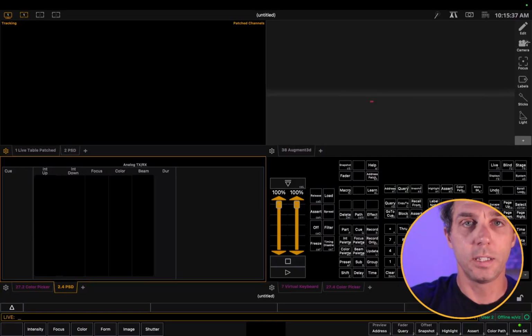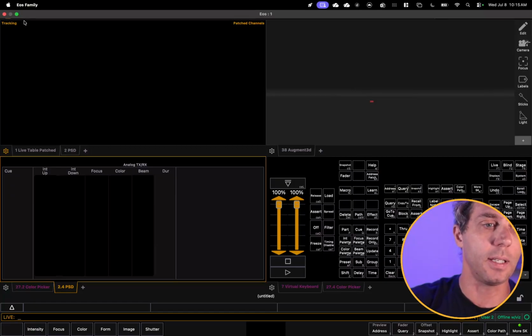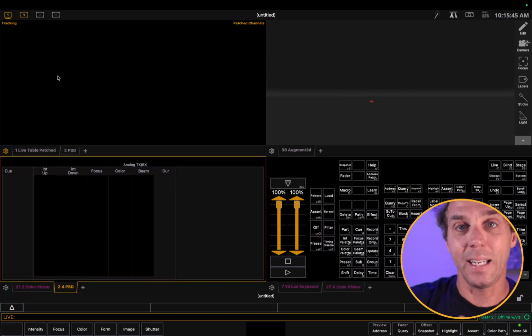Now that you've downloaded a file or all the files and placed it into the proper folder, it's time to access the EOS file menu. But it's not really where you would expect it to be. Typically, a menu like a file menu would be up here in the top left. But it's not here. Again, it's really important to think of the EOS software as a physical light board, right?